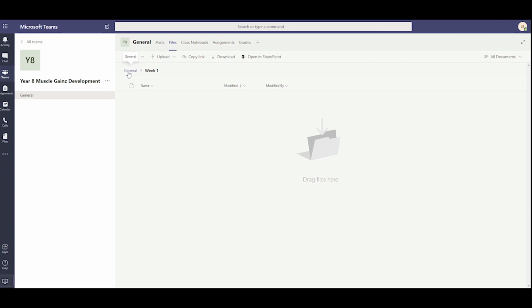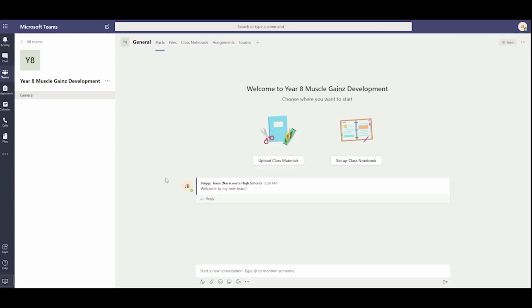So once our file has finished uploading, you'll now see it listed in our new folder. So all members will now be able to view this folder as well as the file once they click on the Files tab. The one drawback though is that after uploading a file, your team won't be notified. So you'll have to go back to your Post tab, click on New Conversation, and just inform the team that there is a new document available in that folder.